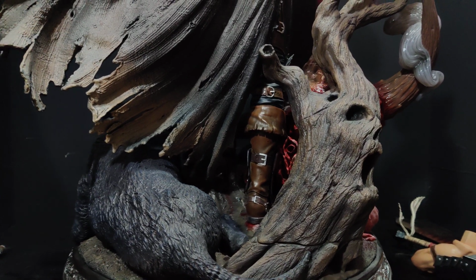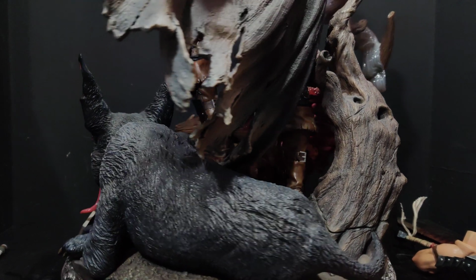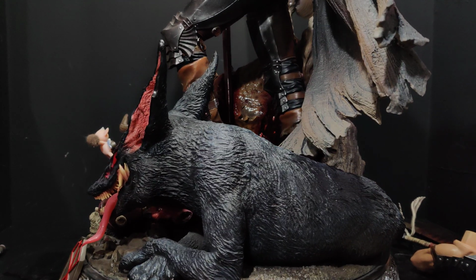Oh my god, Lazy Susan, stop it. The statue is sliding around everywhere. Now the Berserk beast is actually attached to the base. He doesn't come off.